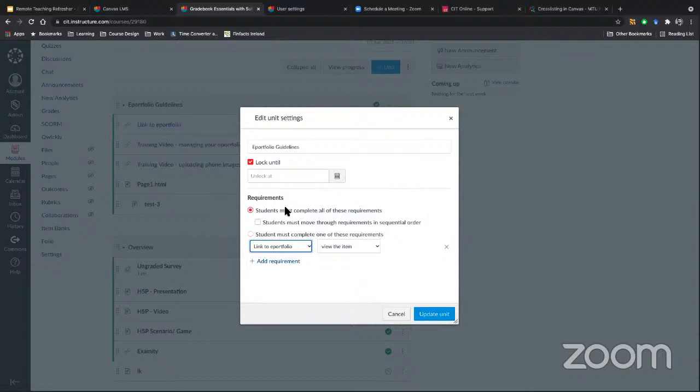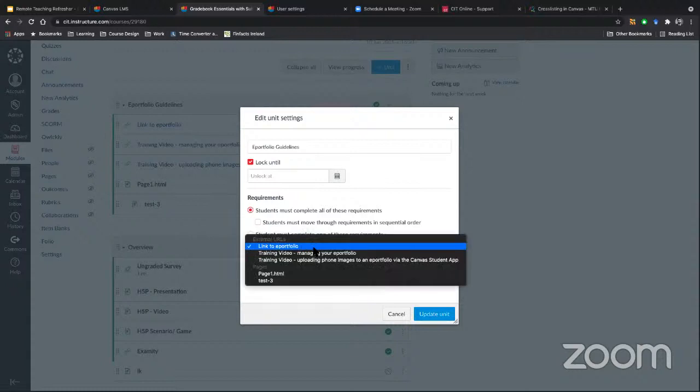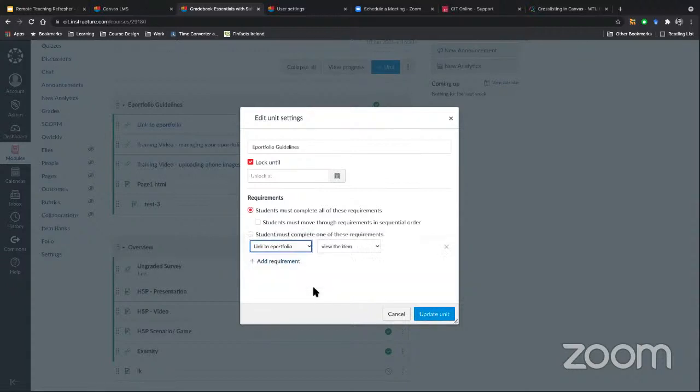So you can set up things like that the students must complete particular aspects. Maybe they need to view an external video or something along those lines to unlock the next week's stuff. So it's definitely worth looking at in terms of structuring and organizing your course. Definitely a useful one, all right.